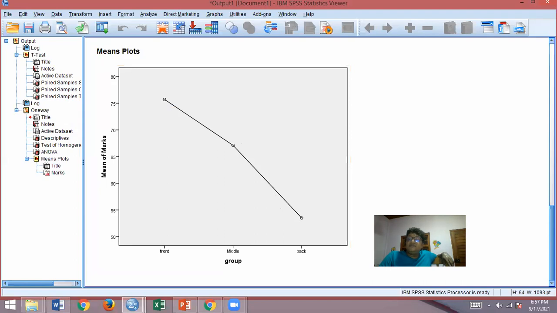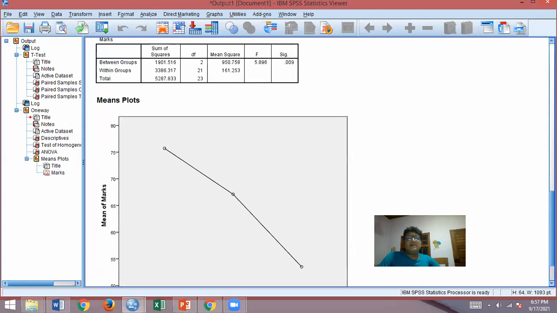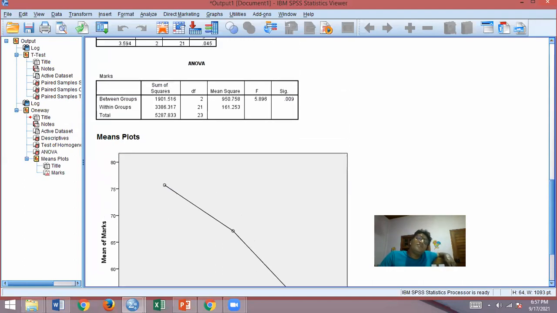In these three groups, we can reject the null hypothesis. The mean value is deviated. So the average marks of the students between the front, middle, and back rows are deviated, but we can't say which is deviated from which one. Is it okay?